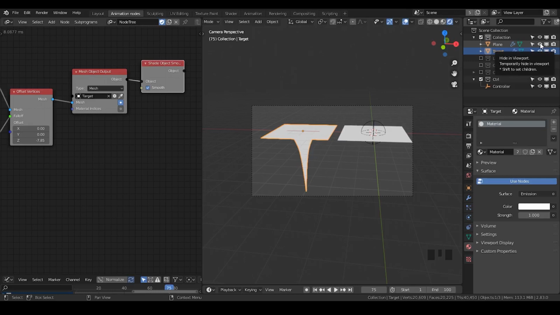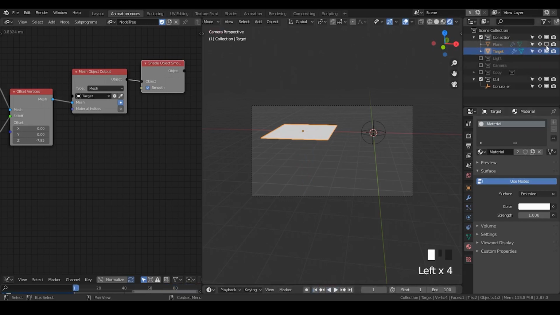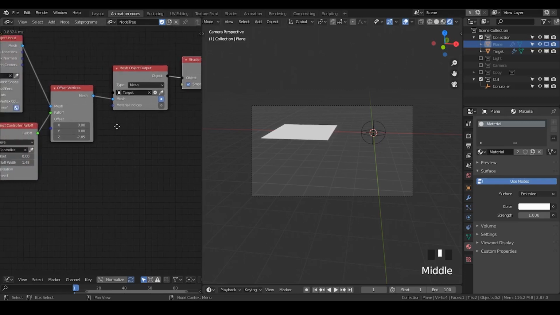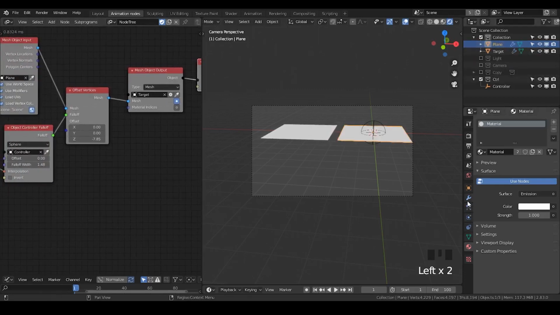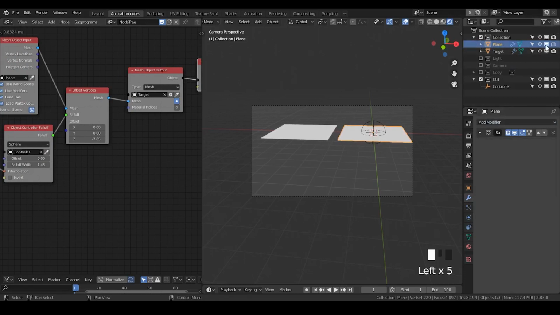It's basically just temporary. But there is another option which is disable in viewport. If you disable in viewport, this object will not be considered at all in this entire Blender file, and the animation node will not be able to retrieve enough information, especially for its modifier. Because if you do not want anything to be shown in the render, then why do you want Blender to read into its modifier?